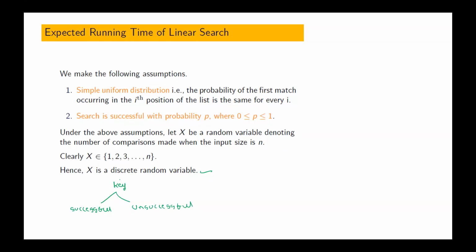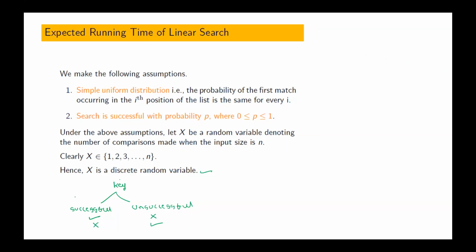Either search is successful is true, or if it is not true, search is unsuccessful is true. If one is true, the other is false. That means what type of events are they? They are mutually exclusive, no? If one happens, the other doesn't happen. If successful is true, unsuccessful is false. If unsuccessful is true, successful is false. Are there any other cases other than successful and unsuccessful? No.